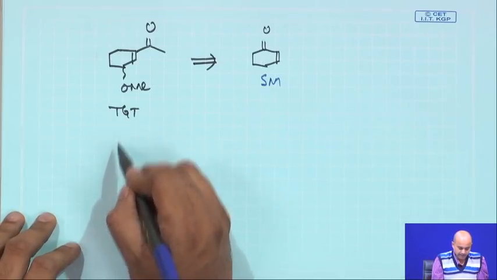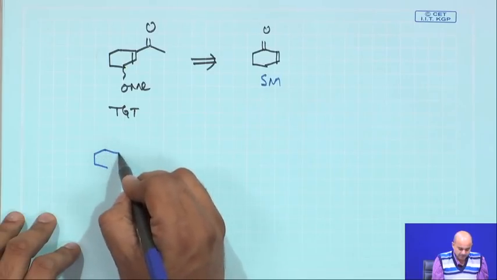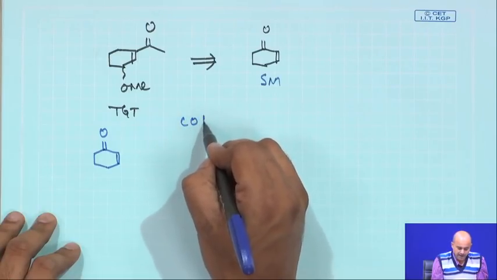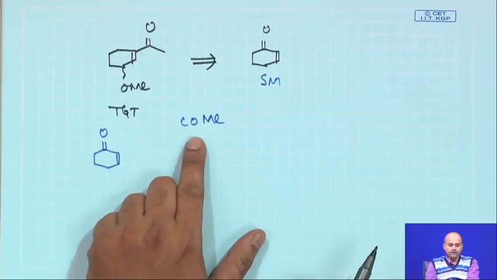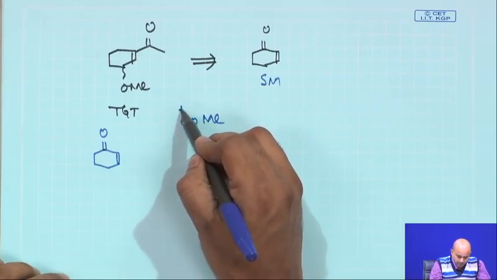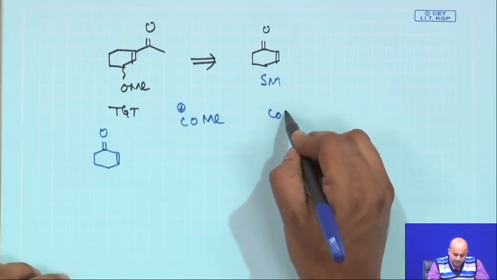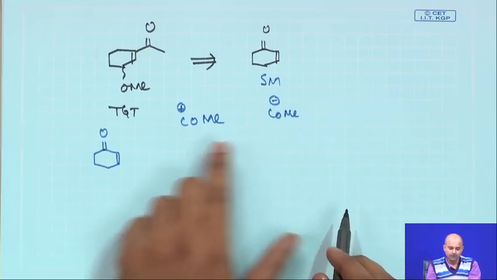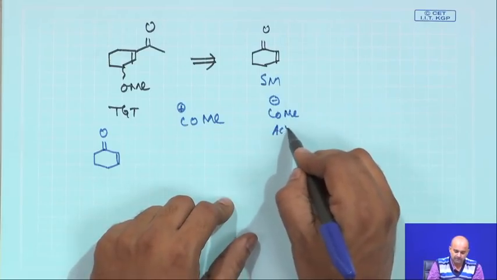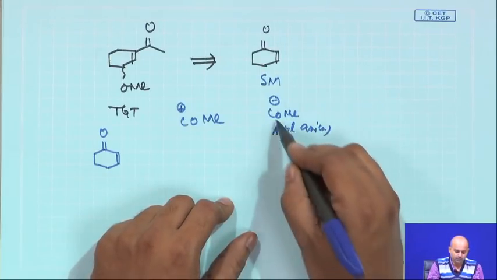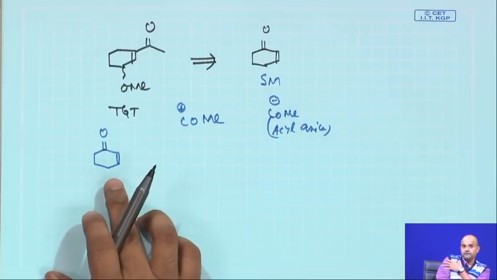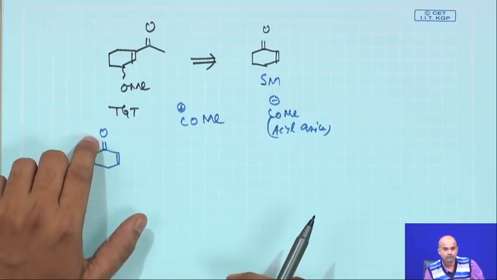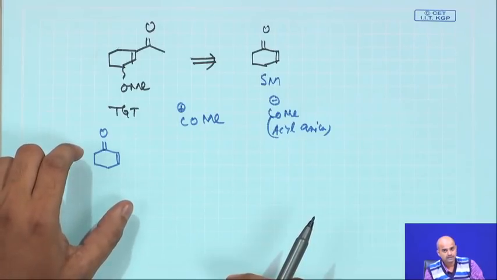Now, you have the starting material. So, you basically need to add COMe. Now, the COMe could be a positive COMe or could be a negative COMe, meaning MeCO minus, an acyl anion or an acyl cation. So, this is the acyl anion which is the umpolung. Now, if you see, this compound is basically a Michael acceptor, as 1,4 as well as 1,2. So, this molecule can only accept, okay.